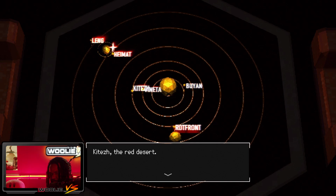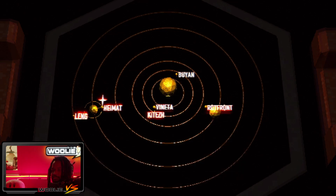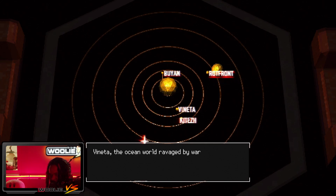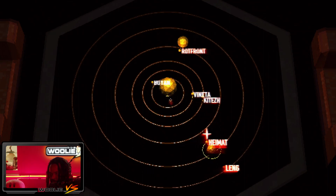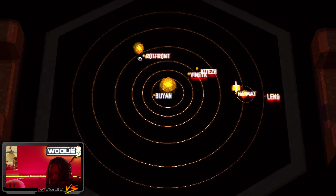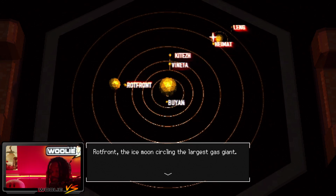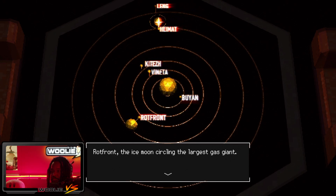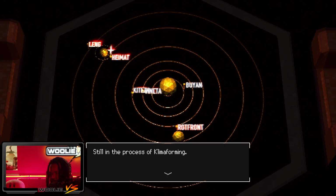Kitsa. The Red Desert. The Imperial fleet can only hold it for so long before it'll be liberated. Vineta, the ocean world ravaged by war. When I close my eyes, I can hear the sound of the sea. Rotfront, the ice moon circling the largest gas giant.